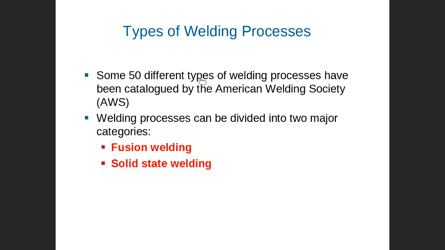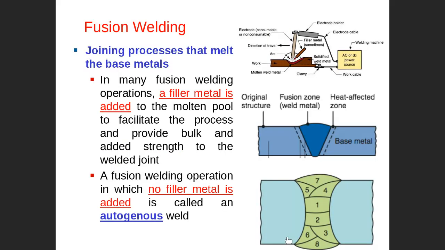Okay, we stopped here last time. We were talking about welding, and we said there are two types of welding: fusion welding and solid state welding. I hope you remember fusion welding, which is a liquid state welding; solid state welding means no liquid at all, means solid. We do solid welding. Last time we started talking about fusion welding.